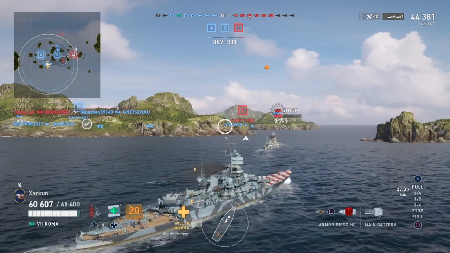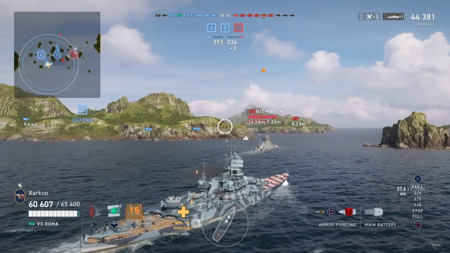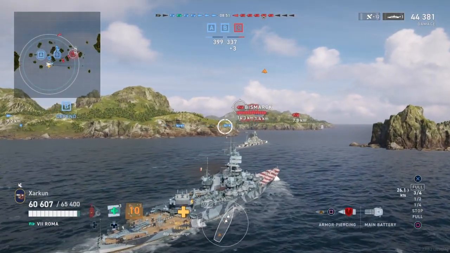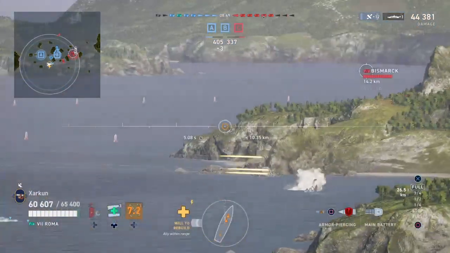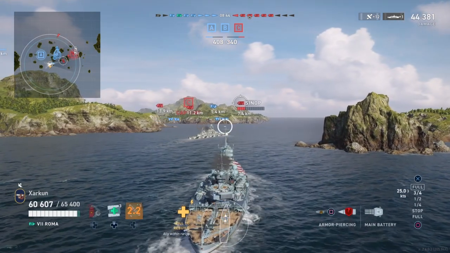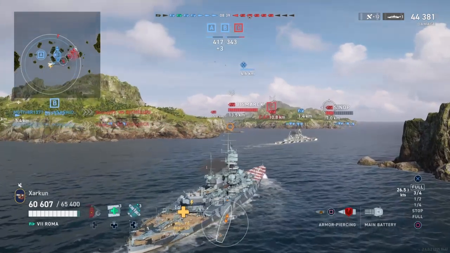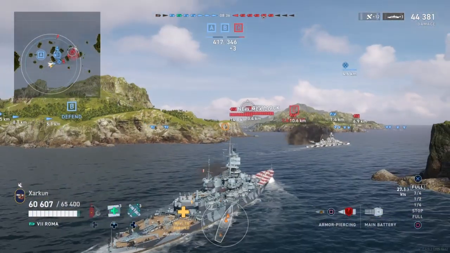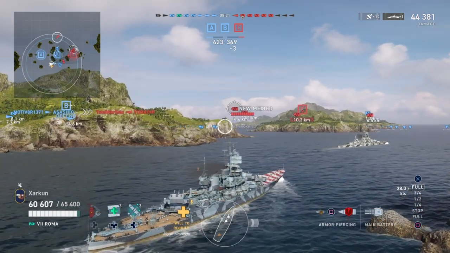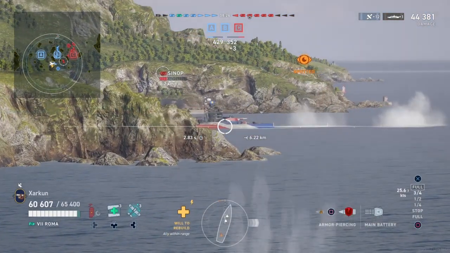So, next time you're on Facebook and you see somebody complaining about camping cruisers sitting behind islands, melting them down into oblivion, I've seen that a lot, and I've seen those battleship players also say that there should be no islands. If that's your idea of how to best play a battleship, you might want to work on trying to get that out of your system, because the islands are just as valuable to you as they are to the cruisers who are using them to melt you down.